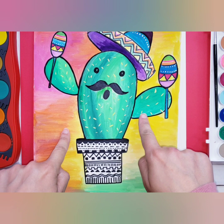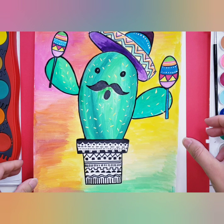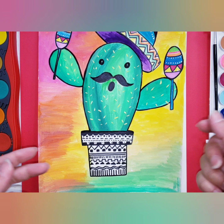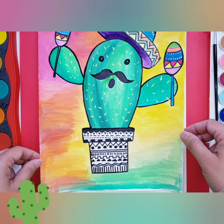To make this cool looking Mexican cactus plant, I use watercolors and then markers, and you would need one sheet of paper. I like to use watercolor paper, but if you don't have watercolor paper that's okay — you can use any regular sheet of paper, but be very careful not to use too much water or it may rip easily. If you don't have watercolors, you can grab your crayons and markers or whatever you have available, and let's have some fun drawing and painting.